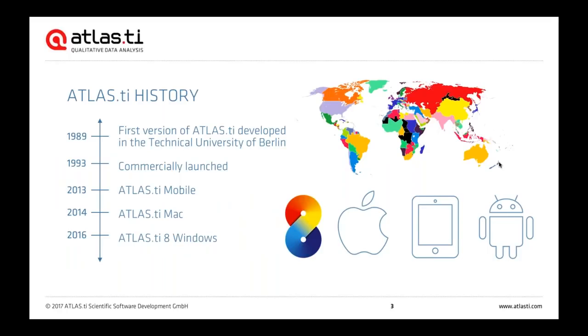And where does Atlas TI come from? Well, the first version was developed in the Technical University of Berlin in 1989. And indeed, our headquarters today is in Berlin, but we also now count on offices and users all around the world. So Atlas TI has been on the commercial market for well over 20 years now, and today we count on Atlas TI for Windows and Atlas TI for Mac. If you have a tablet and you also like to work from there, you can find a free Atlas TI app on our website. And so you can download this app and then have Atlas TI on your Android or iPad tablet and continue analyzing your data while you're on the go.